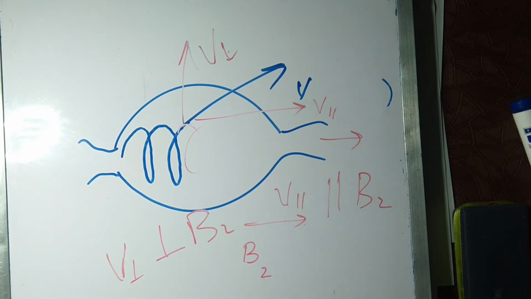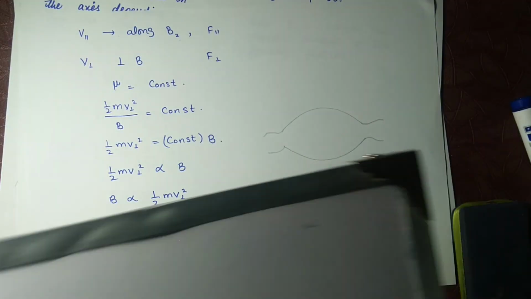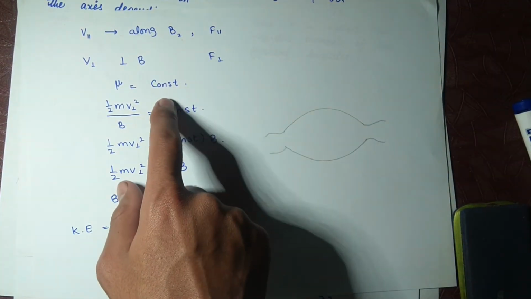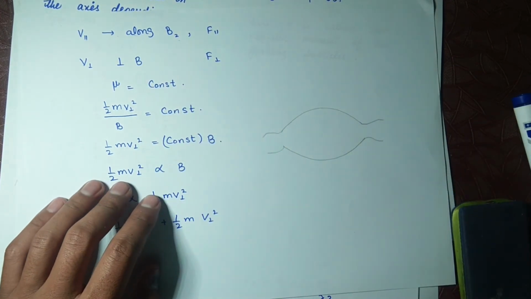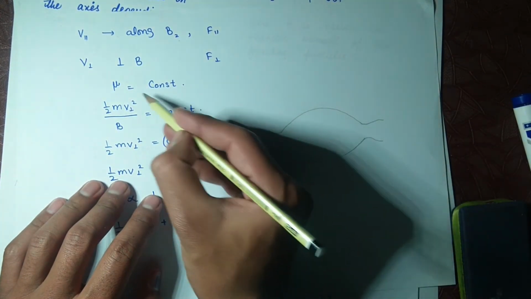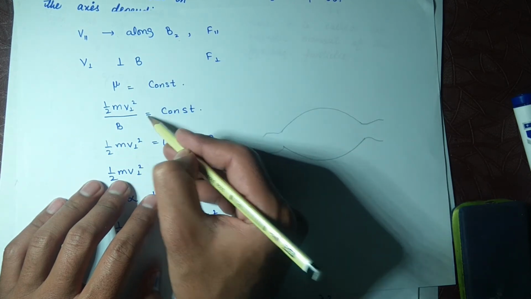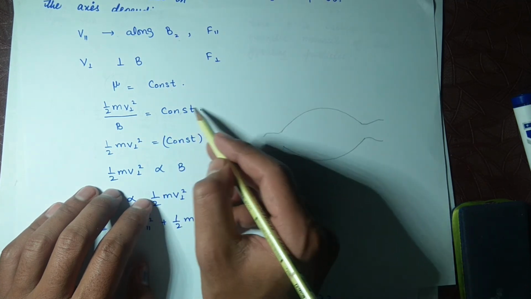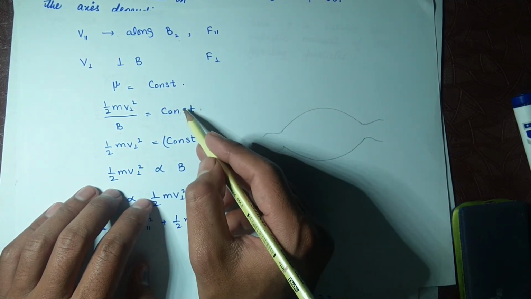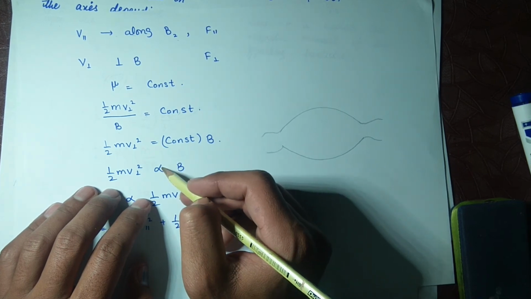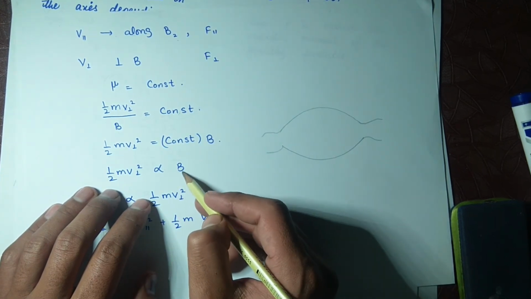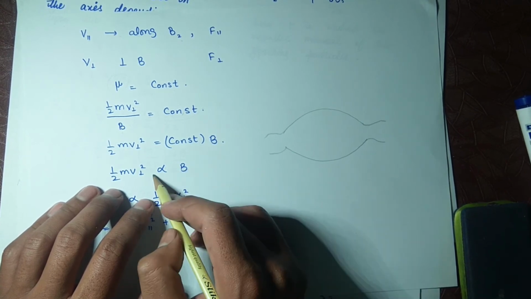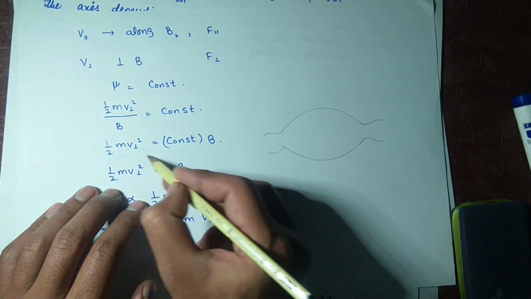Now we have seen that mu is constant, our magnetic moment is constant. When the magnetic moment is constant, what does this equation mean? Putting this value of mu equal to a constant, we multiply by the constant, and when we remove this constant, the equality changes into a proportionality. This proportionality means that the magnetic field B of Z is directly proportional to this factor.